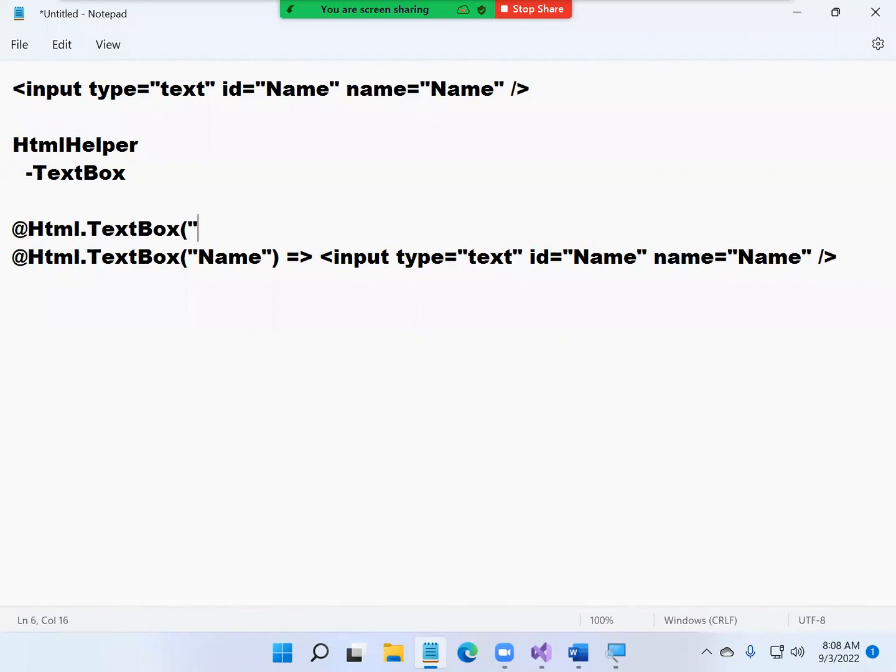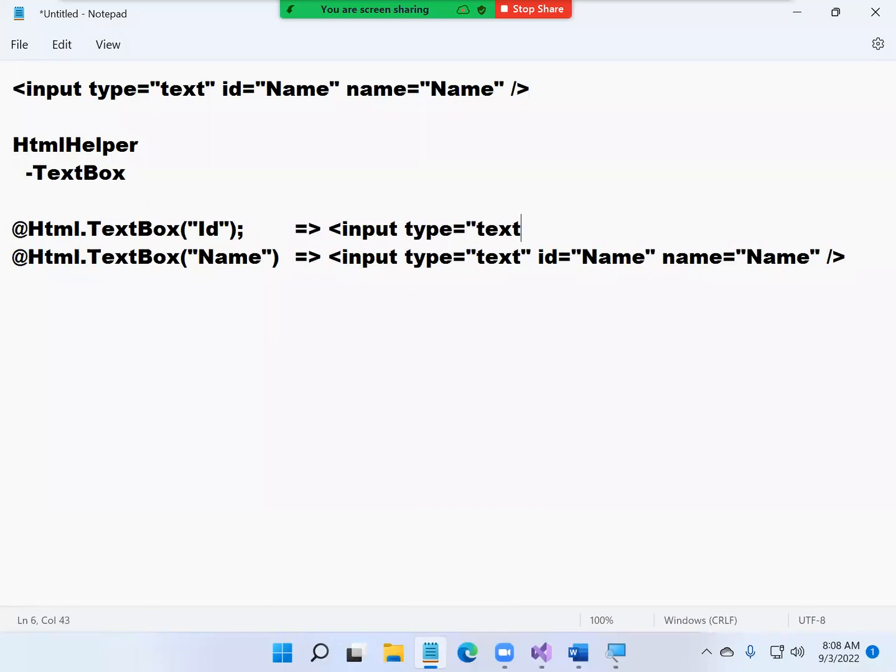@Html.TextBox("ID"). Come on, help me. What does it write? Input type is equal to text, ID is equal to ID, name is equal to ID. @Html.TextBox("job").